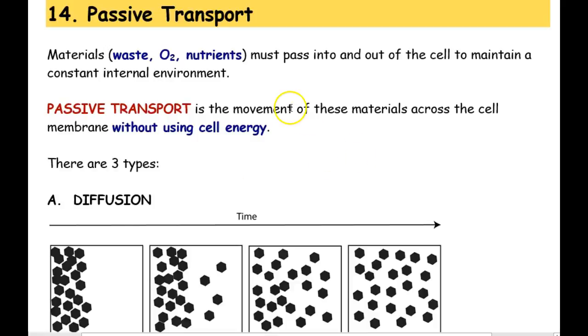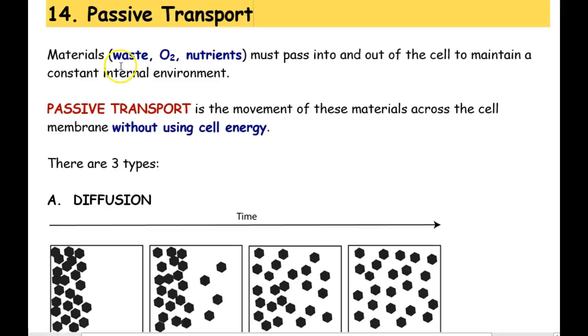So next we're going to talk about something referred to as passive transport. Okay, well, let's dissect that. The word passive means that it's sort of just happening, right? Nothing's making it happen, and we'll talk a little bit more about that as we move through the note. Transport, if we're referring to the cell membrane, then transport probably refers to anything that's being moved into or out of the cell, right?